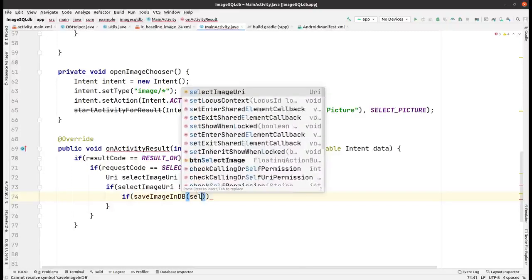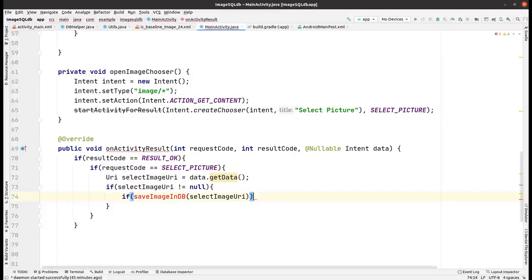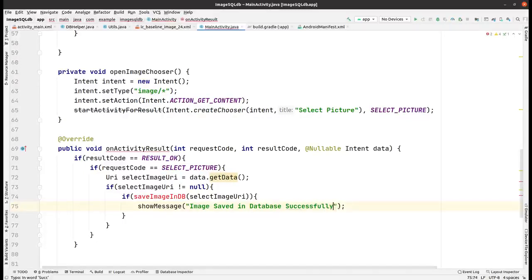This is also a method that we have to create, and we are passing that selectedImageUri, and then we are showing a message here like "Image saved in database successfully". You can write the message according to you, that's pretty fine.